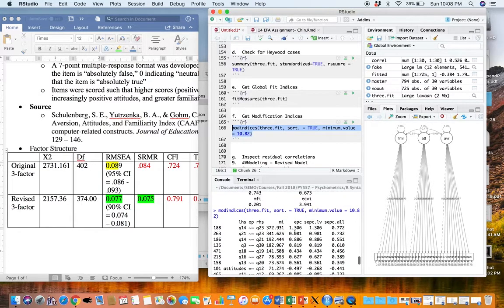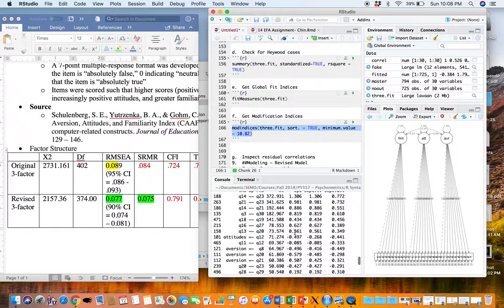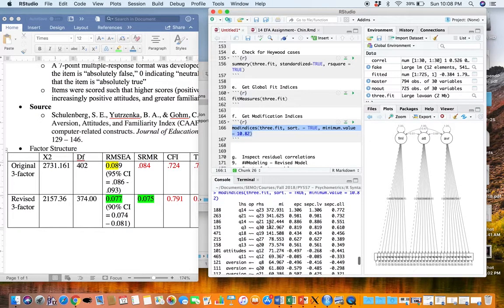Okay. So the nice thing about this output here is that it gives you the actual code for you to revise the model. So Q14 tilde Q23, that basically means that we're wanting to correlate the residuals for those two items. And if you do that, your modification index is 372.931.